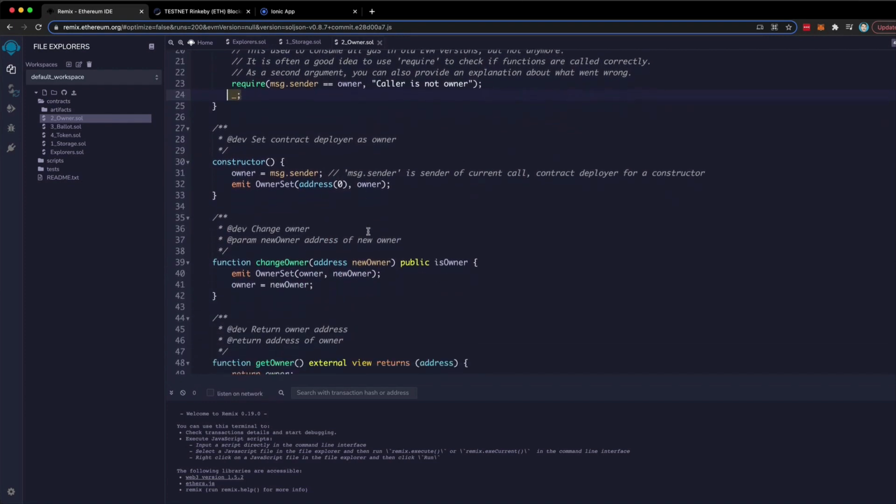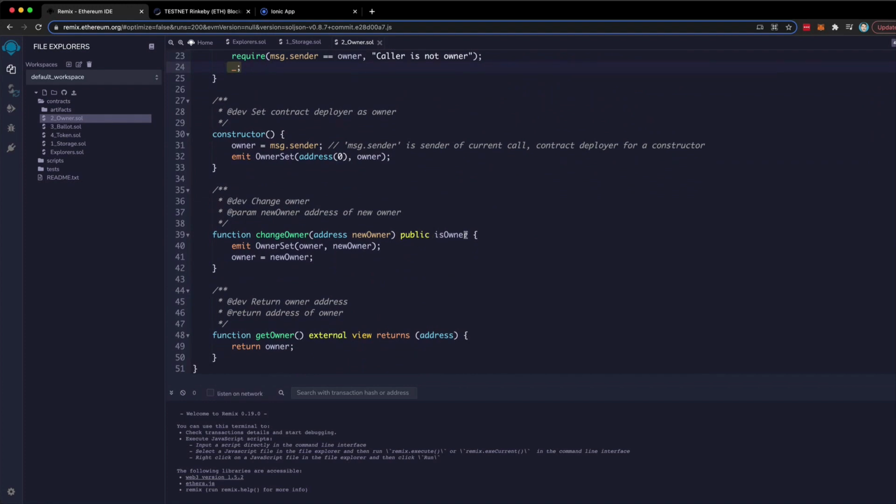So we can then attach this isOwner modifier onto functions that we only want the owner of the contract to be able to interact with. Remember that anybody can interact with a smart contract. So if we want to stop certain addresses from performing certain actions on public or external functions, then we need to code that into the smart contract. This isOwner modifier will prevent everybody but the person who has the private key for this specific address from interacting with this function.